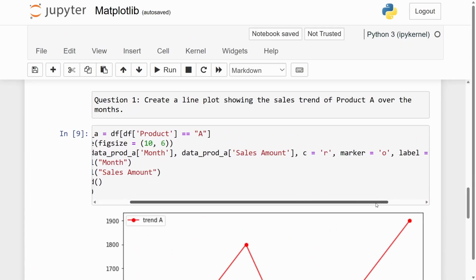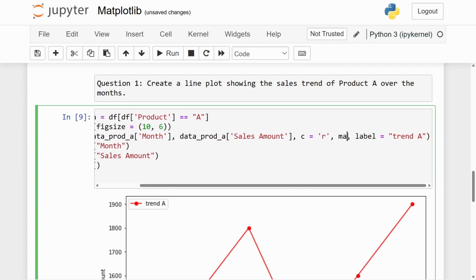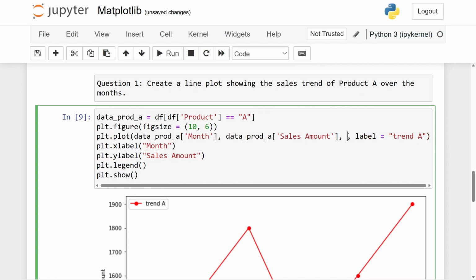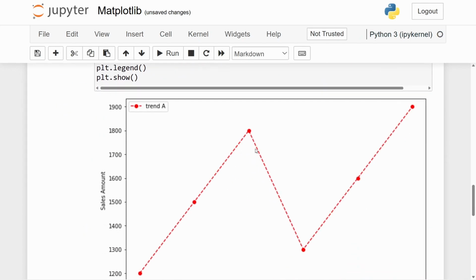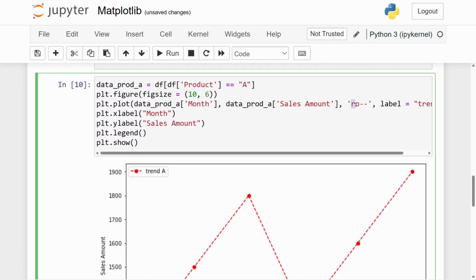Now I also want to show you this notation of, rather than typing in the color to be red manually and then also mentioning for the marker, there is a standard notation which you could do. So immediately after you've given the x values and the y values, what you should be doing is create this string and then first mention the color, then you can mention the marker and then the line type as well. This way I've mentioned the red color and I want the marker to be circles and I want the line type to be dotted lines. Now when you run this code, you will see that we still have the same red color and the marker as well, but then we also see this. So this is a standard notation that you can use rather than just typing out explicitly.